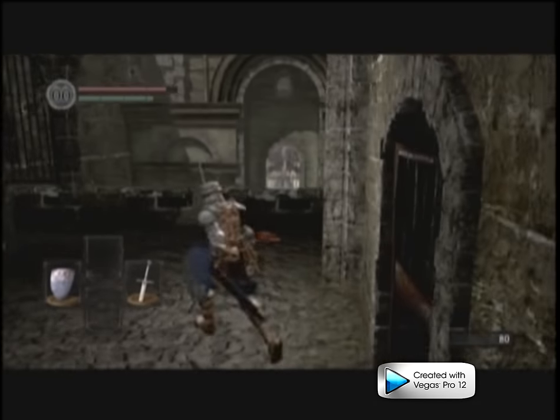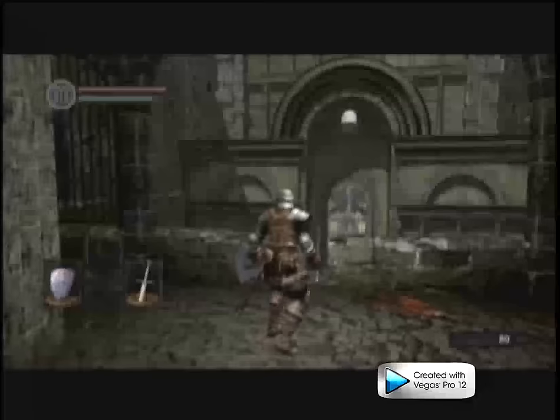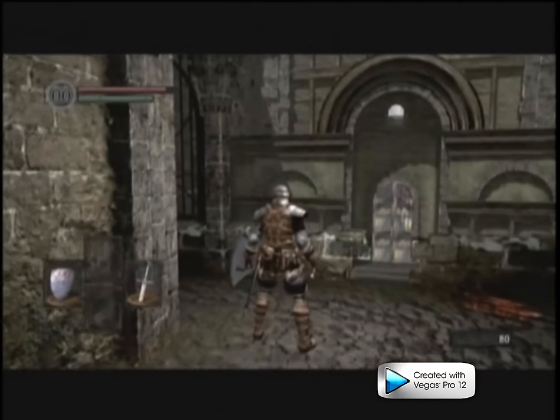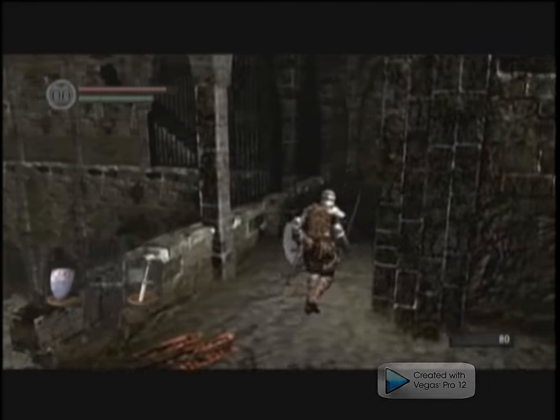So, come out here. Come over here. This message teaches you how to backstep. If you're standing still and you press B, you'll do a backstep. Not very useful. You won't use it very much in the game. Rolling is much better. Propels you farther.